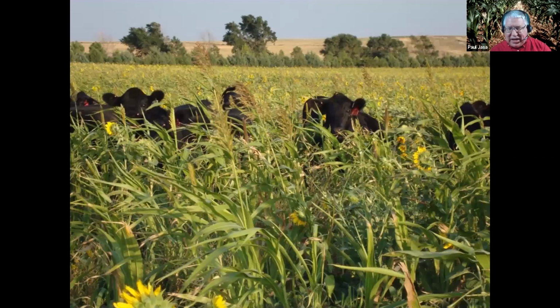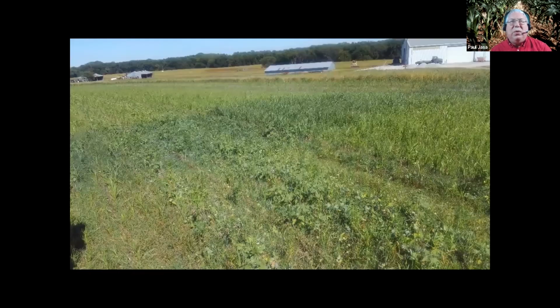Grazing itself, like I say, I don't do that at the Rogers Memorial Farm. There's a lot of no-tillers who are using cover crops who will do that. But when it comes to grazing, it's a little different now. Rather than feeding the soil system like I am, you're feeding the livestock. And to get a high quality feed, this is a set of plots I put out every year where I have different mixes there.